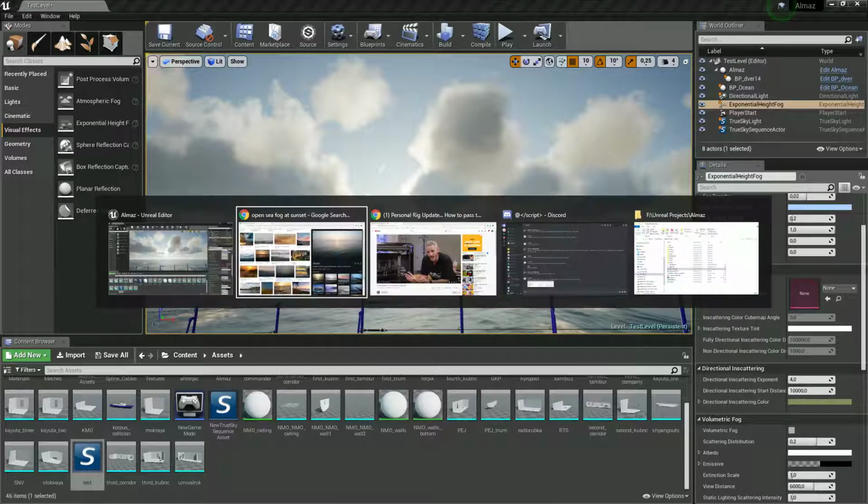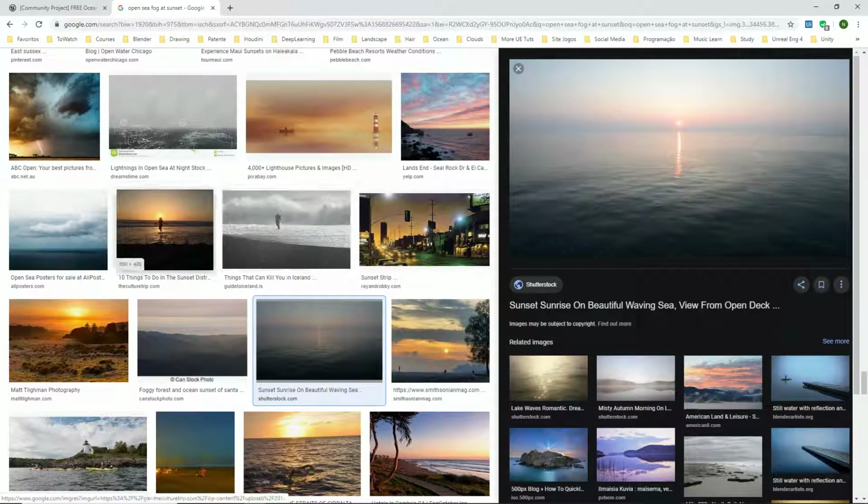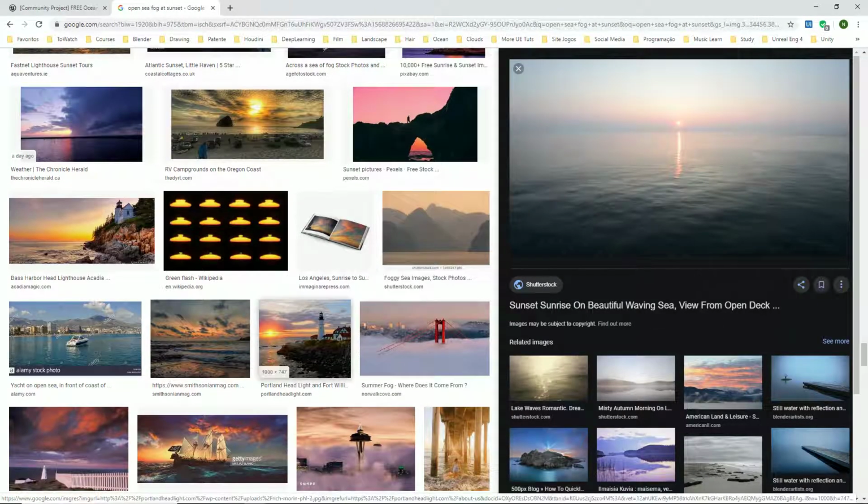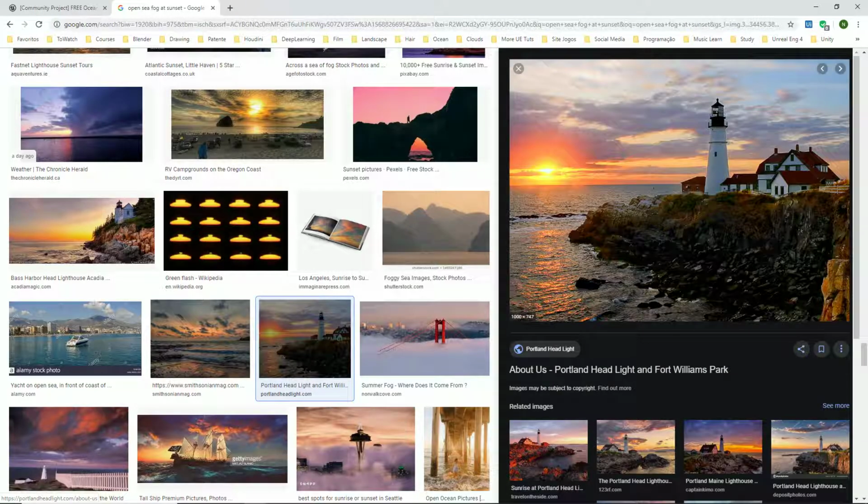If we want some god rays, let's see if I can pick one. This one is an example.